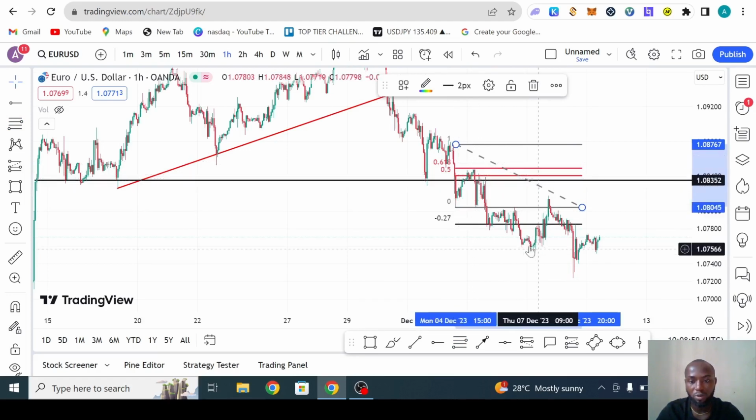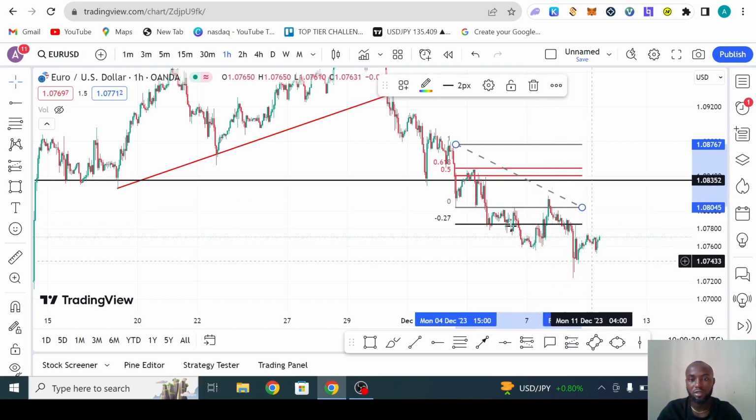As I entered at this level, the market started heading down. My position is still open, although I took out some profit around here when the market reached this level. I closed half of my position for intraday trading. You can decide to hold some positions for long if you want to hold, so you just have to know how to manage these levels. I took out 50% around here, and the remaining 50% is still open.